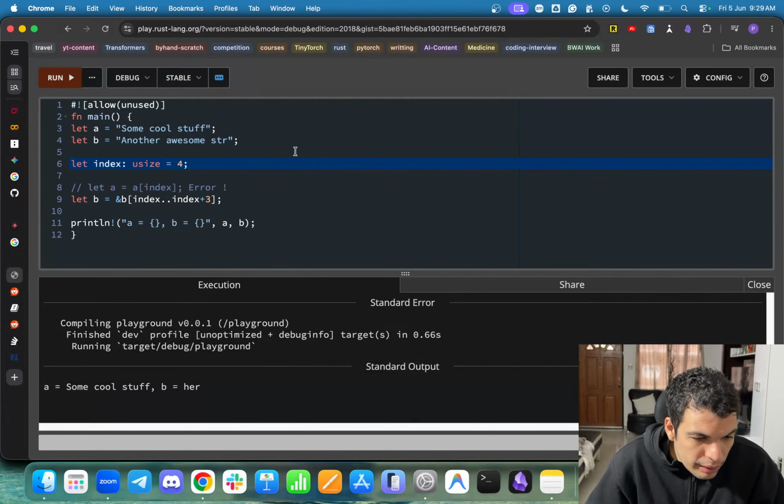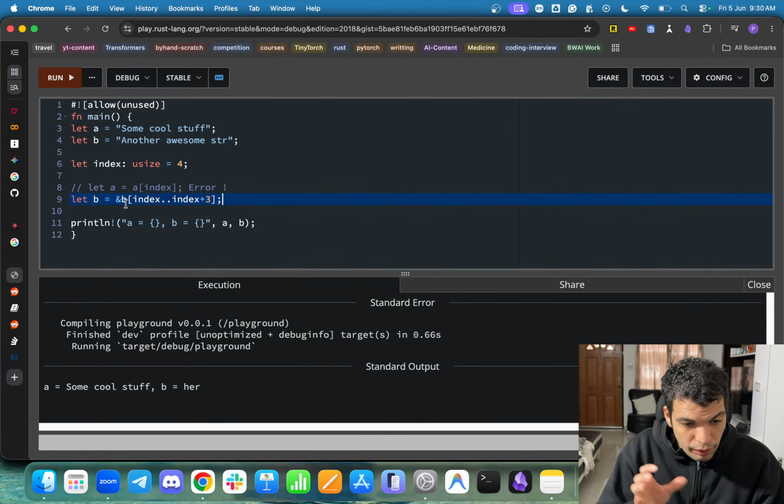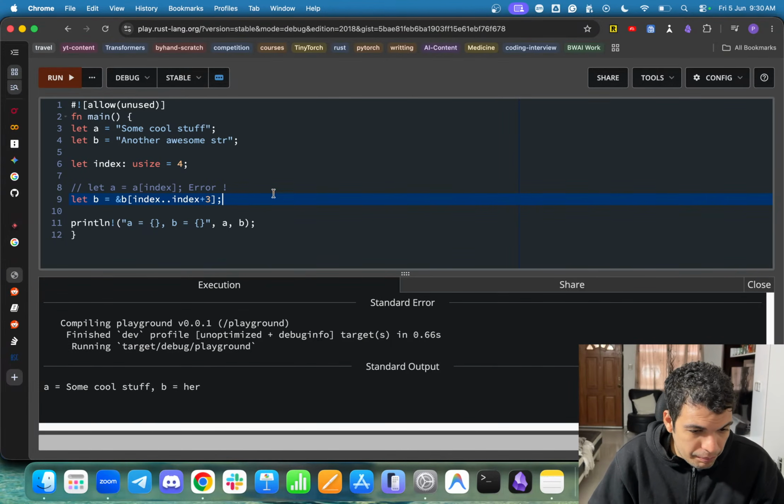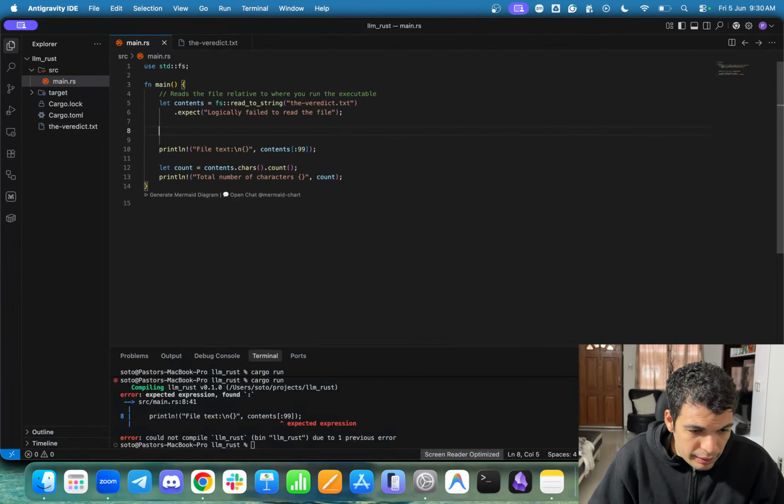What I'm understanding here is that we first define the index using usize, and from there you can create operations to create another variable, and that variable will store the index, right? That's what I'm understanding here.